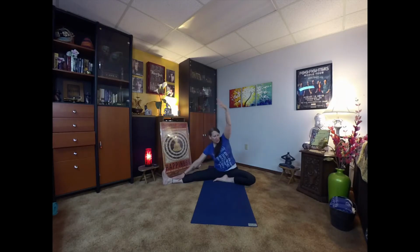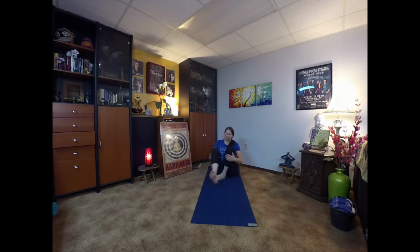Coming up on an inhale and exhale. Release, switching sides. Legs out in front for a moment. And then to the other side. Right leg goes out, left foot comes in.